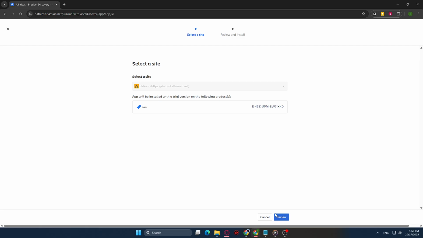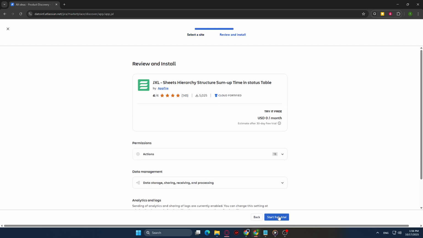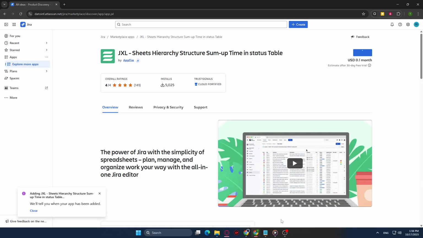By following these instructions, you've not only expanded your Jira potential with JXL, but have also familiarized yourself with the process of incorporating apps in the future. Don't hesitate to revisit the Explore section often as needs change and new apps become available, ready to elevate your productivity to the next level. Remember, enhancing your Jira experience is only a few clicks away, and with a bit of exploration, you'll unlock tools that simplify and improve your workflow.